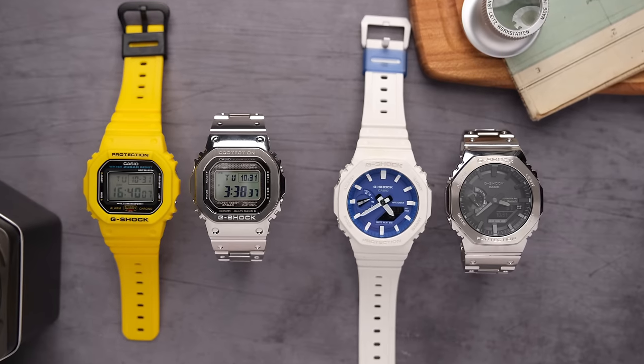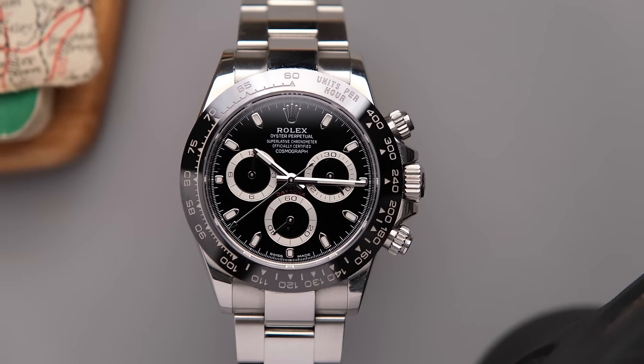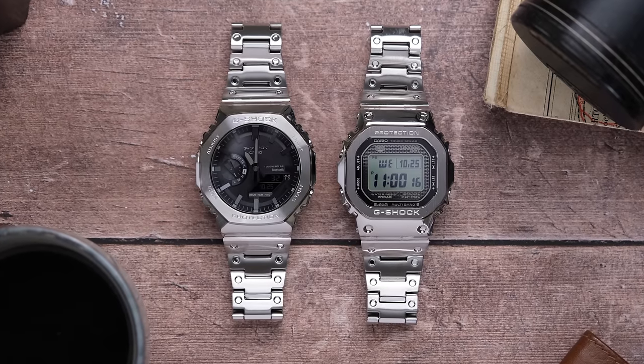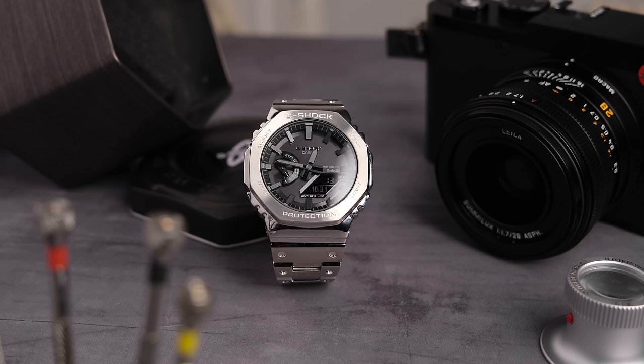I think all the best watches are a combination of things. They're elegant, but still sporty and rugged. The full metal G-Shocks are kind of the best embodiment of a true hard-wearing sports watch. This is what Rolex have lost, and this is what brands like AP have lost as they go down the more premium luxury route. Well, this is exactly what a stainless steel sports watch should be. I'm a big fan. I really like these.